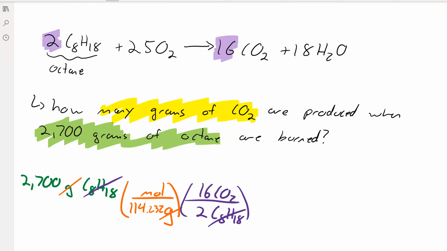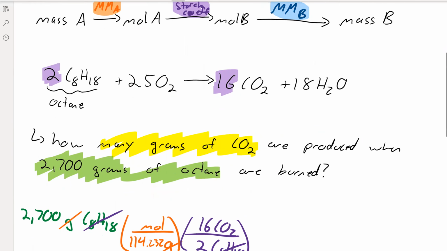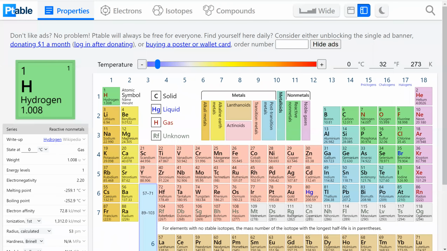So now we're at moles of CO2. If you think about where we're at, right? Moles and carbon dioxide. Those are the units that are left. But that's not quite where we want to be. We want to be at grams of carbon dioxide. And if we think about how we go from moles to grams or vice versa, we use the molar mass. So again, now we have to calculate the molar mass of carbon dioxide, and it's going to be the mass of 1 carbon and 2 oxygens.